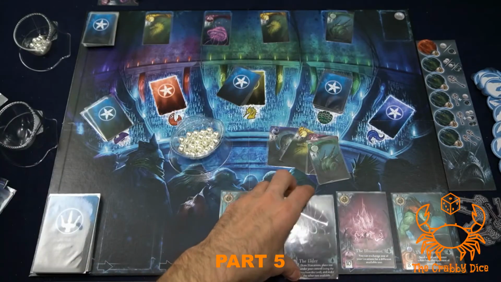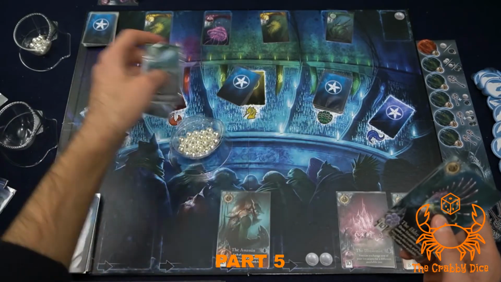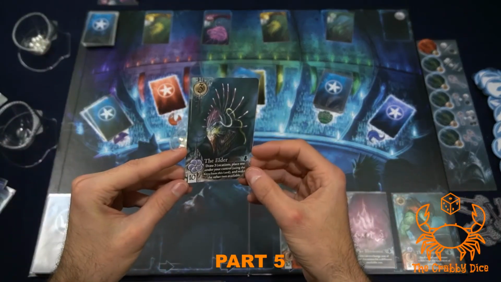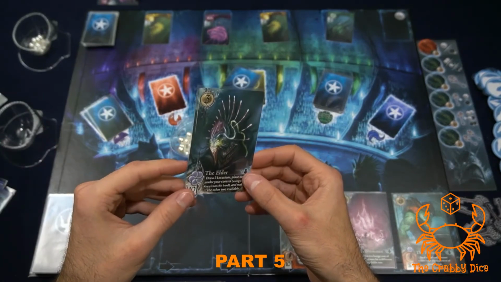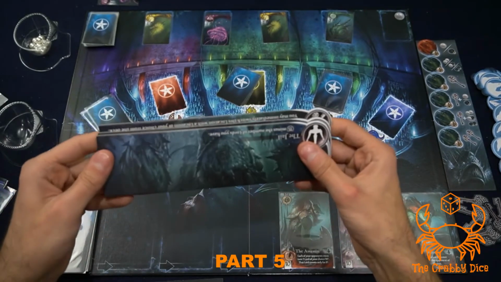I'm going to get my Elder, which is the better version of the one that I took before. These are going to get discarded. So now this one says draw 3 locations, place 1 in your control using the keys from this lord and make the other 2 available. So I'm going to draw 3. 1, 2, 3. Which one do I want?